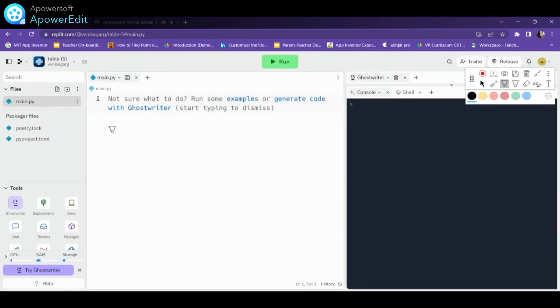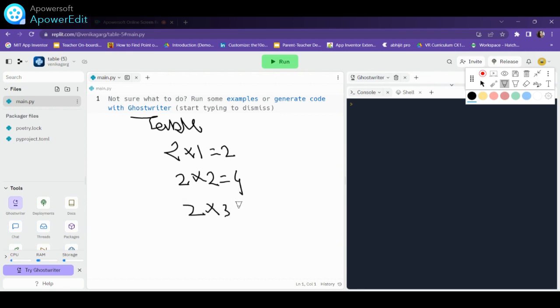So the topic of today's program is the table of any number. We are going to create a table. I hope everybody knows what a table is. Table means, for example, if you need to print the table of two, how can we make it? It will be two ones are two, then two twos are four, then two threes are six. Everybody knows this, no need to write it all. So we are going to create this.